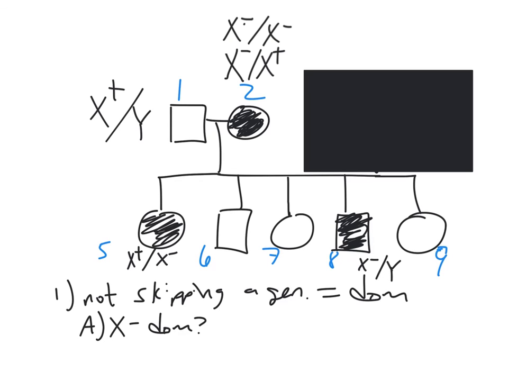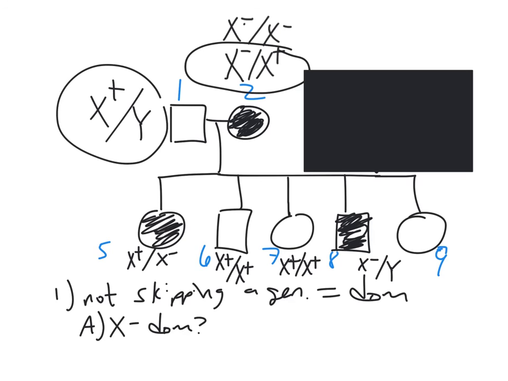And all of the other kids could get an X plus from dad and an X plus from their mom, assuming that the mom is heterozygous. So we're going to assume that those genotypes that have been circled are the parents' genotypes. And bottom line, I know it's time to go. Bottom line for this analysis is if you can prove that X-linked dominance is possible, then it's just as likely, if not more likely, that autosomal dominant is also possible. So if in this case we've said it's possible that it's X dominant, then you would say it's also possible that it's autosomal dominant.